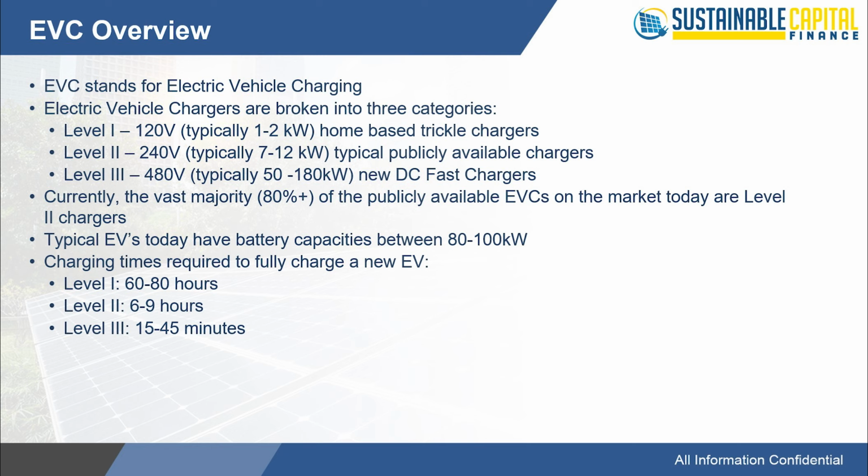Level 3 or fast chargers are just a completely different type of technology and somewhat of a game changer. A typical 150 kilowatt fast charger can charge a 90 kilowatt hour battery in just 40 minutes. Most customers that use fast chargers are really only looking to top off their batteries, usually from, say, 50 kilowatt hours to 80 kilowatt hours. And this can be done with a fast charger in just 12 minutes. So it's a wildly different type of charging application, and it's much closer to what we expect when we go to, let's say, a gas station. And that additional 30 kilowatt hours, just to put it in perspective, would provide typically about 100 miles of additional range.